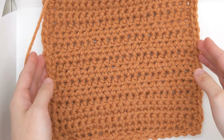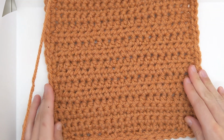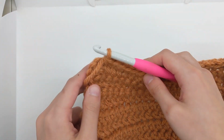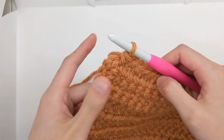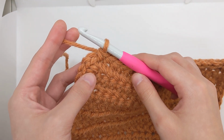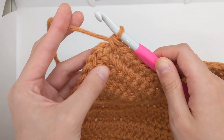And if you've got pins, you can pin it down to the exact measurements and shape that you want, it can also give a really good finish. So I would recommend that for baby blankets or coasters or anything that you want to be really square or just a perfect shape.